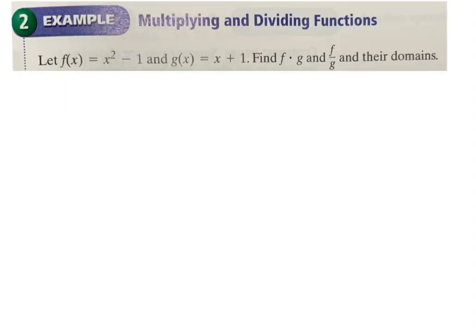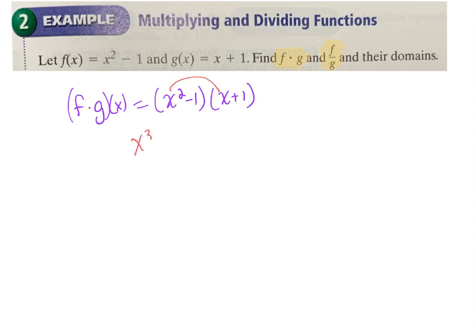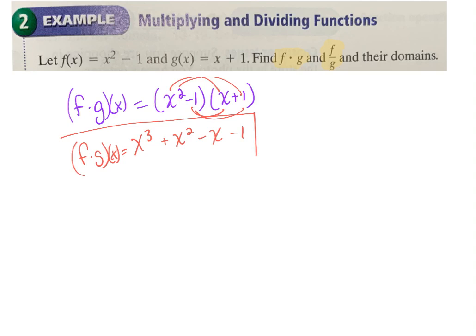All right, multiplying and dividing. So pay attention to the notation because we're about to do one that looks similar. Multiplication, the little dot. Division, of course, is what you've always known since your high school world of division. Multiplication. So if I'm doing multiplication of my functions, I'm going to say x squared minus 1 times x plus 1. I need to FOIL. x squared times x. x squared times 1. Negative 1 times x, negative 1 times 1. All right? So foiling, that's all you're doing when you multiply functions here. You're just foiling.